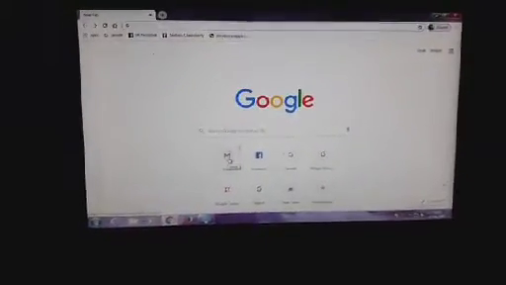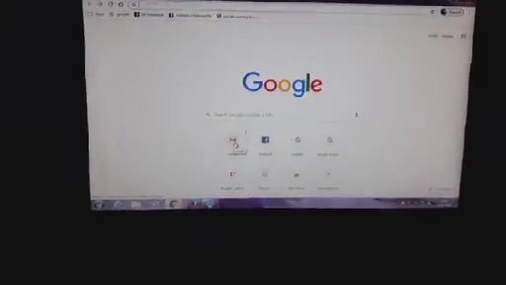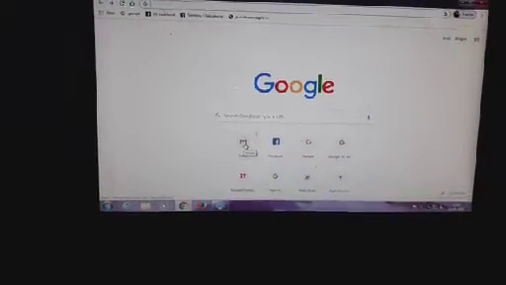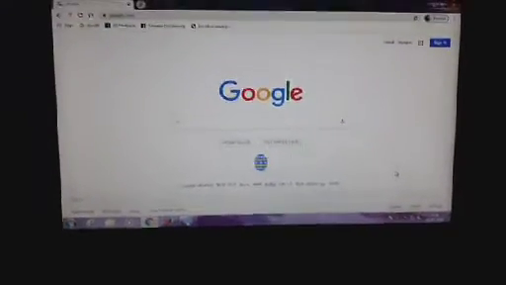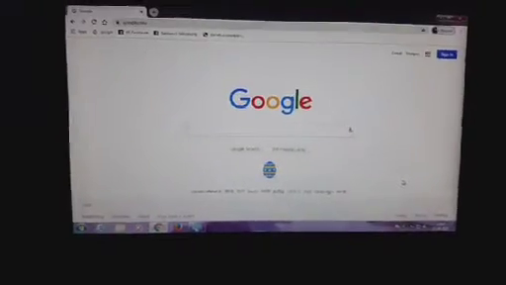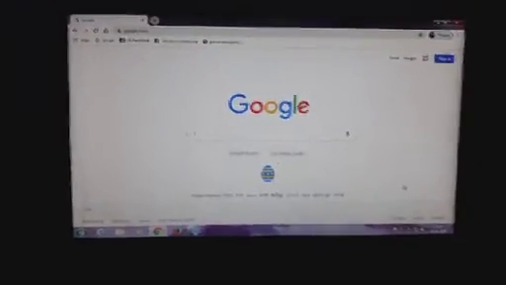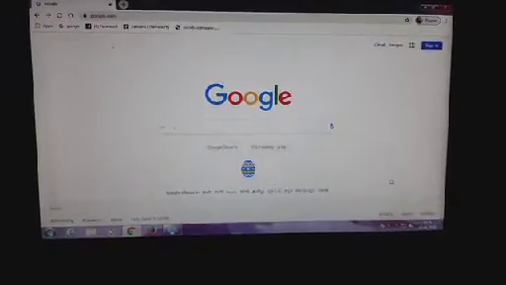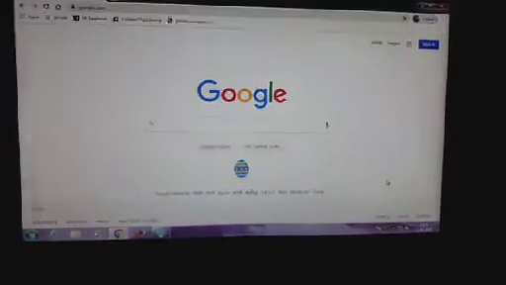Today we will learn how to prepare Google Docs. So let's see. In the first step, we will learn how to create a Gmail account. First of all, click the sign in option which appears on the right side of the computer screen.